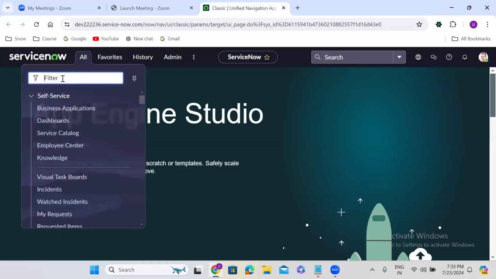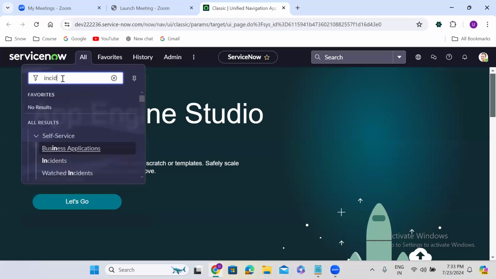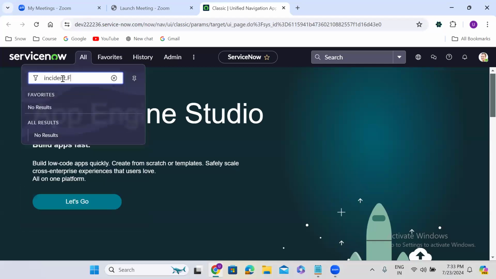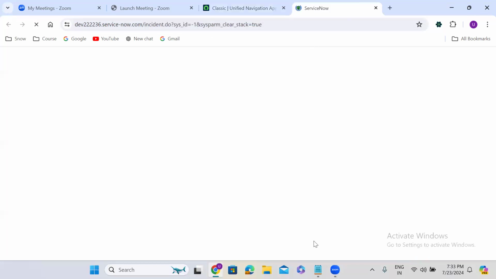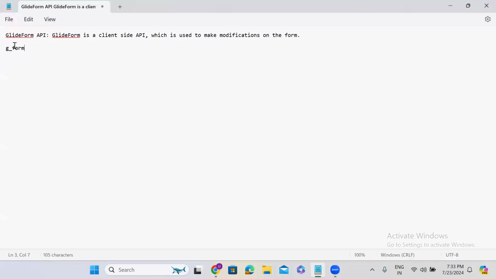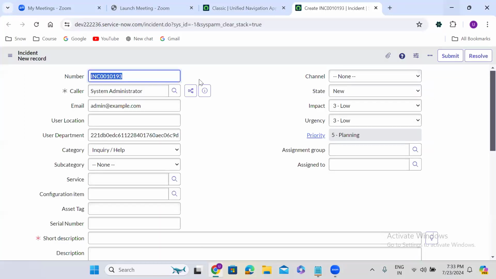I'm just going to the incident form. Using GlideForm, you can make changes on any form, guys, not only on the incident form. I'm just opening the incident form.